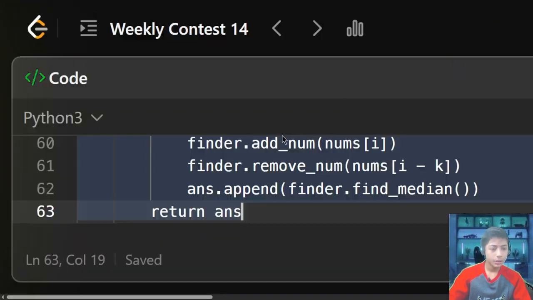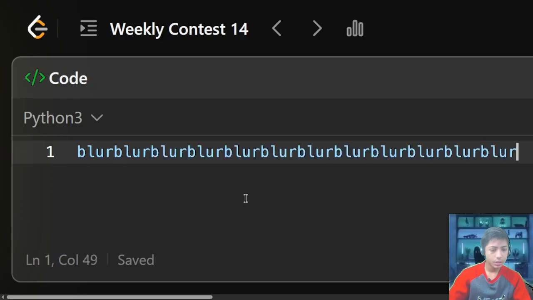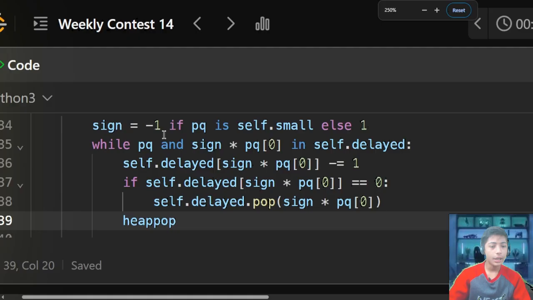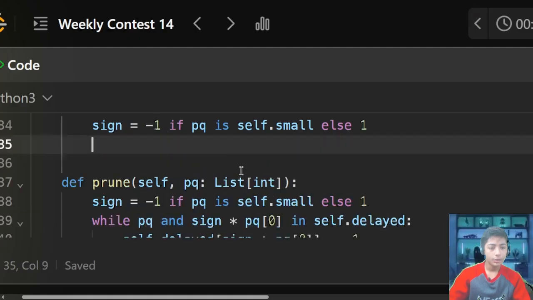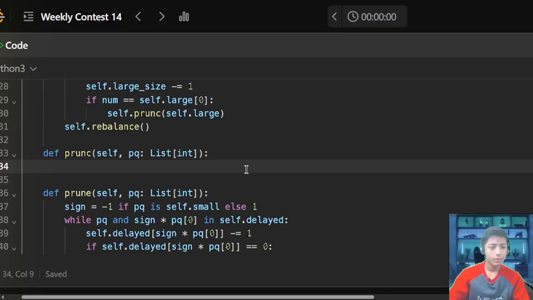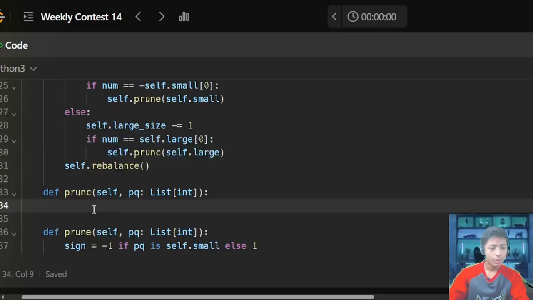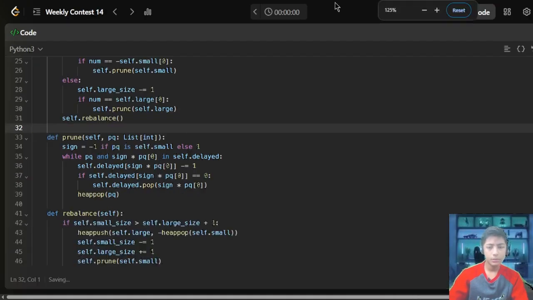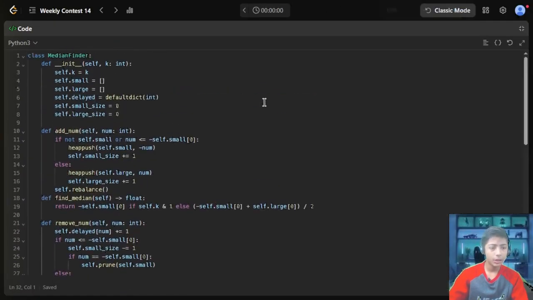In this line it has been giving me an error. Okay, I think so. Let's remove it. So remove. Okay, here we added one unnecessary line. So now let's run it.